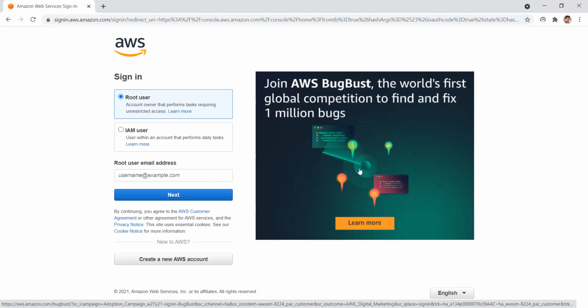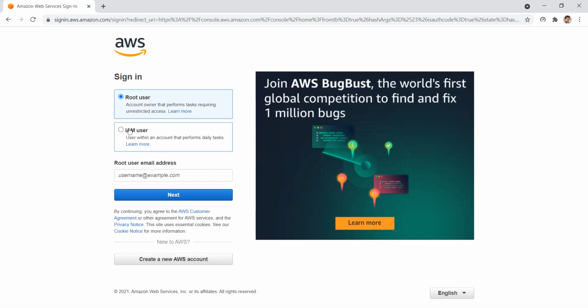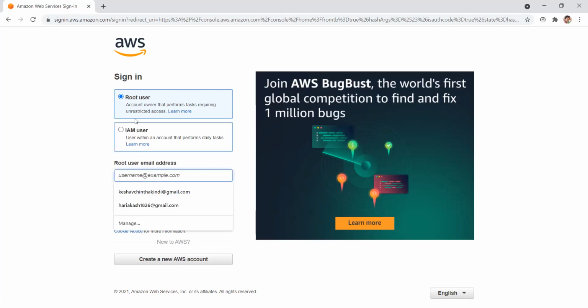I think you can log in with that email address and password which you have given. For the IAM users or the root users? You just go with whatever is there. You go with that.